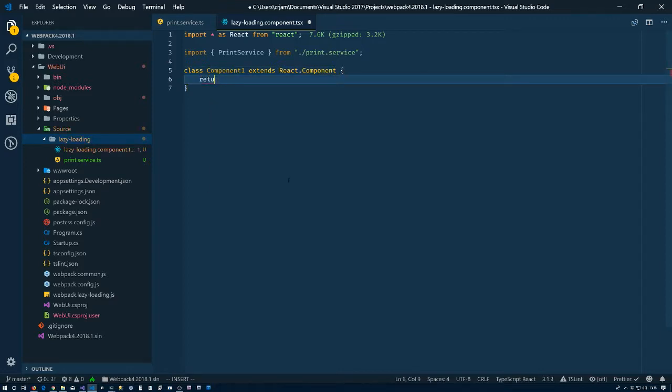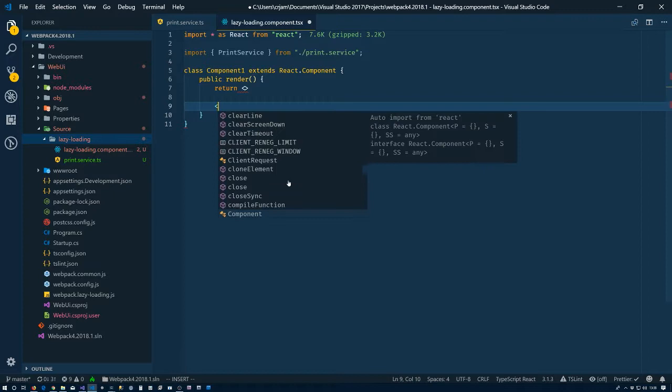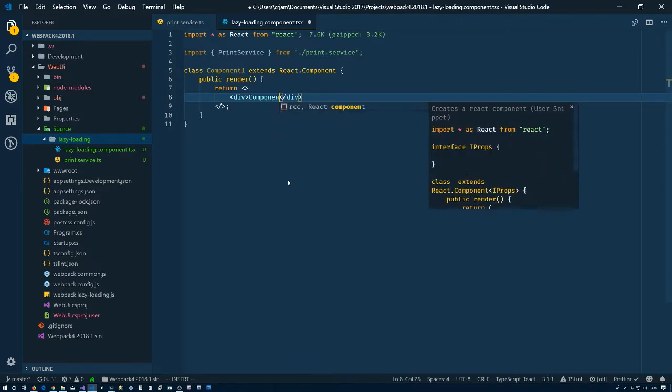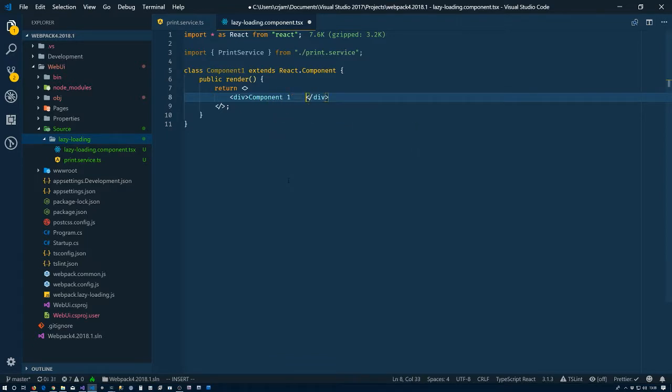Put our public render method on here. We'll return our empty stuff here. We'll put a div so we know which one we're talking about.